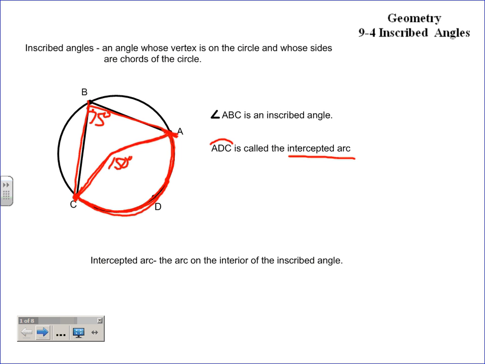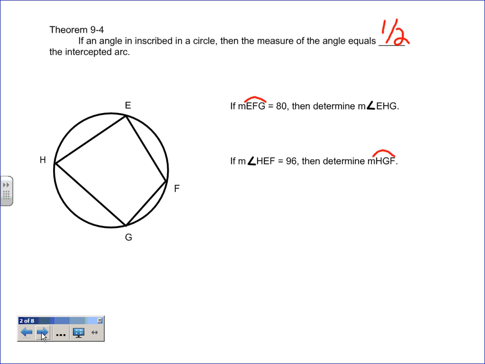Okay, the central angle. Let's kind of do it this way. And they do ask you for the arc. This arc out here is not going to be 75. It will be 150. It is going to be double that angle. To get all the way out there, you do have to double it, because the central angle would be 150 if I wrote it in. So this arc would also be 150 in that case. So that's what they're saying. This angle is going to be half that arc. Okay, good question.